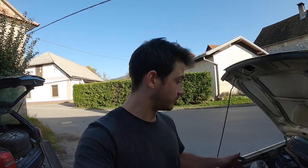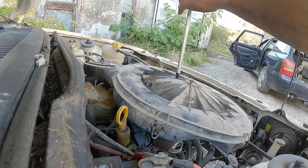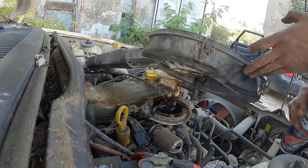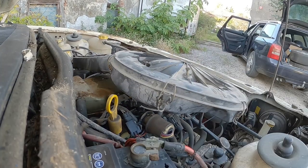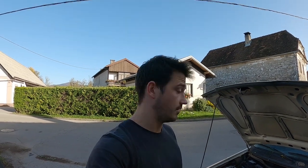Right, so if we were lucky, we should get spark on all the cylinders now. To verify this, I will remove the air filter and spray some brake cleaner in the throttle body. If we got spark, the engine should at least cough a little. Well, there we go. I think all four cylinders are firing. So now all we have to do is supply it with some gasoline, and I think we should be good to go for a ride.